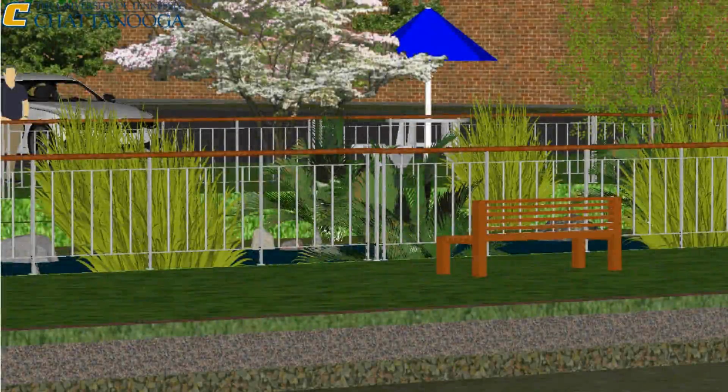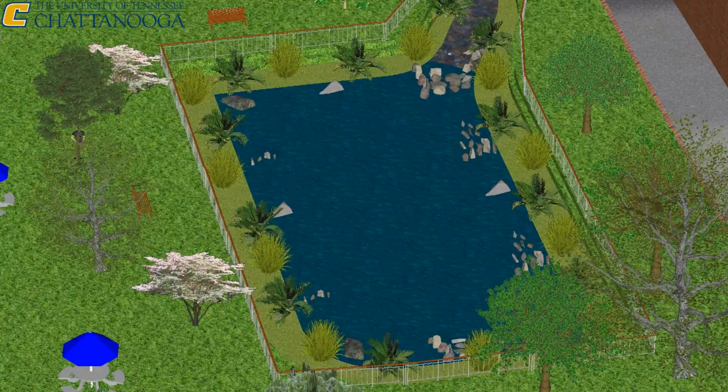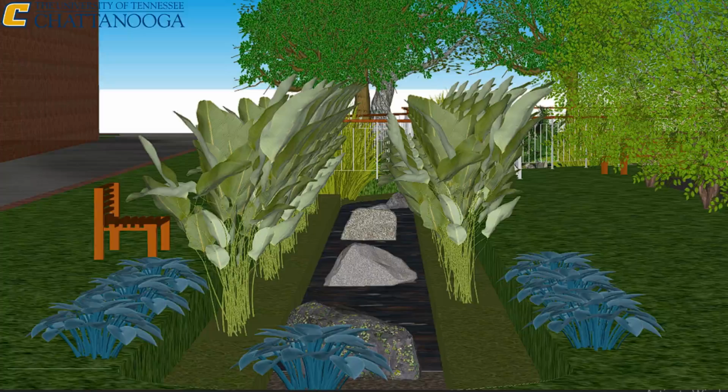So you get this kind of healing garden feature with natural site elements that capture the water, that drink the water, and just make it a more beautiful place to be. And yeah, I'd love to see more things like that around our buildings on campus. And the more natural we can make it, I think the better. For one, I think it looks great. It can look really good, and natural looks great.